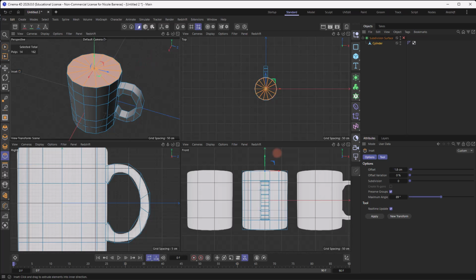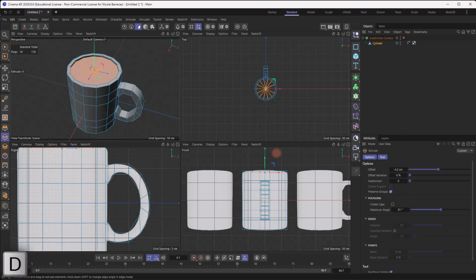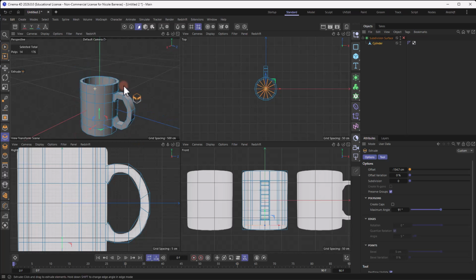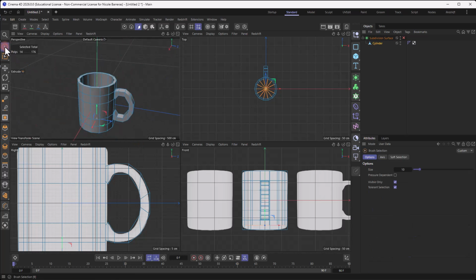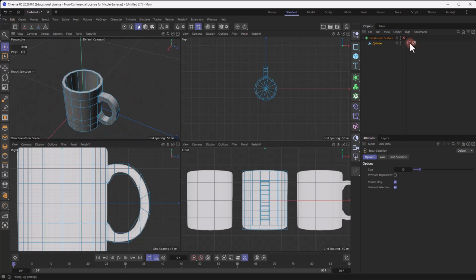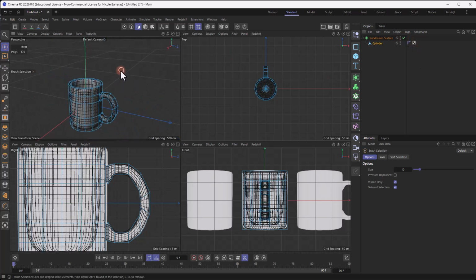We're going to click and drag towards the left, anywhere outside of the viewport, then press D, click and drag down until we get close to the bottom, but do not go past the bottom. Okay, and now we're done with the extrusion, so I'm going to activate my subdivision surface again.